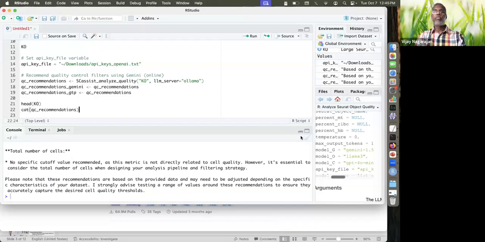The other question is from Maya. Can you use the free version of ChatGPT? I think you're talking about the ChatGPT window, the software online, where we go and put in that thing, right? The free version of the online chat is like a free quota. You can only do so much in there. But we are using ChatGPT not from the chat window, but from the API, from the backend. Using the backend, you do get that free quota. So it's not a free version, but there is a free quota.